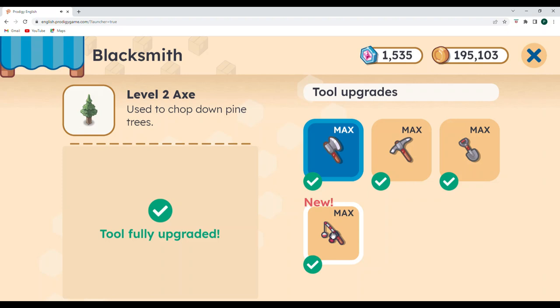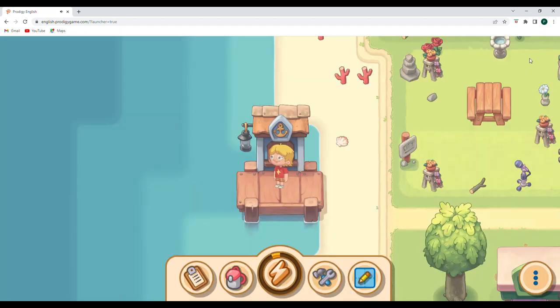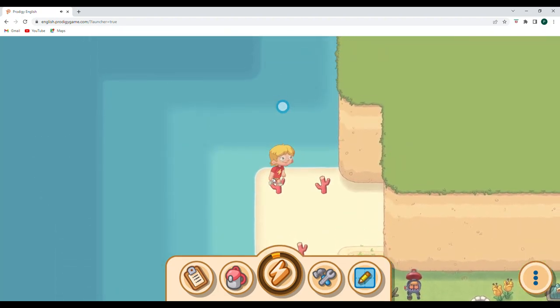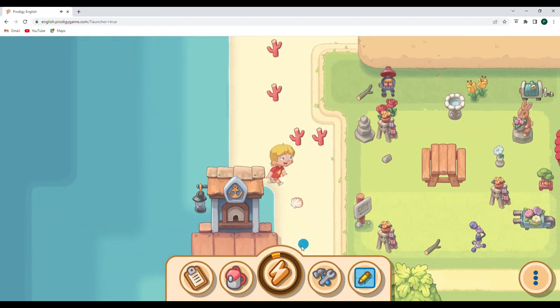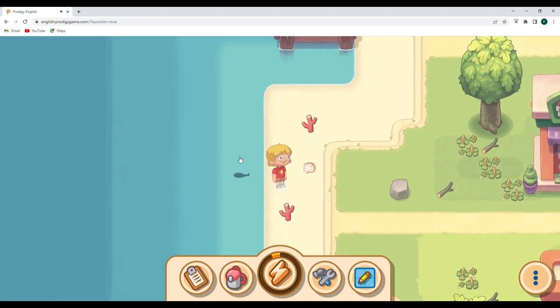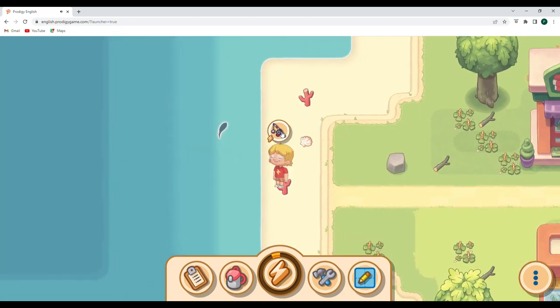That is so fun and so cool. It looks like this is listed as being maxed out — so the shovel and the fishing pole are both maxed out. I think it would be cool if they had some ocean fish over here. Oh, they do have a fish over here, so you can fish right here too! If they had ocean fish, you would need a larger fish and would need to upgrade your fishing rod. I think that would be pretty neat. But the backpack is full, so let's come on over.